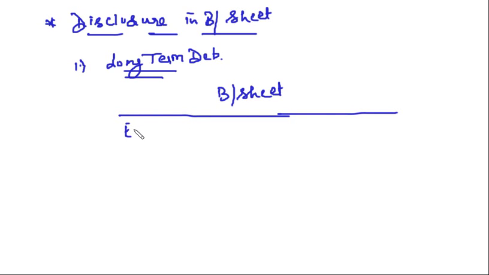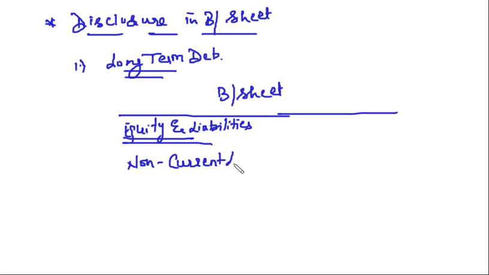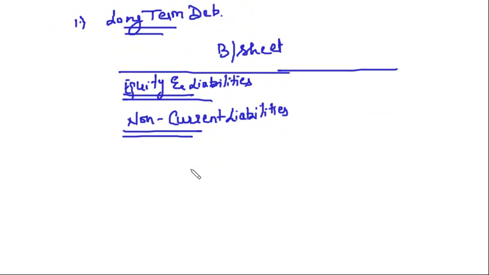in the balance sheet I have equity and liabilities as the main head. Under this we have equity share capital that we discussed in the last lecture. Now under this one head we have non-current liabilities. Now what are non-current liabilities? That means the liabilities which are to be met after 12 months period, right, which are not to be met immediately. These are known as the non-current liabilities. Current liabilities are which we have to pay within a period of 12 months. Non-current liabilities are to be paid in a period more than 12 months, right? So we'll show this long-term debentures in the non-current liabilities.